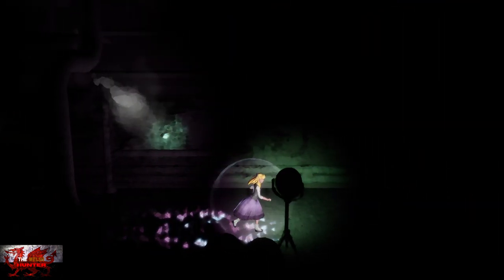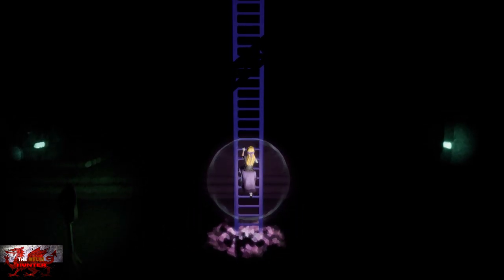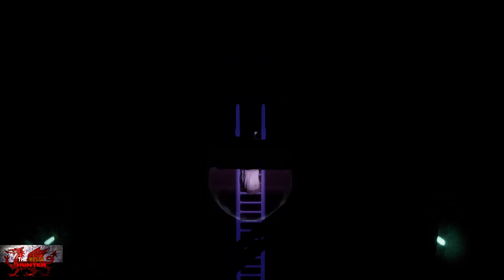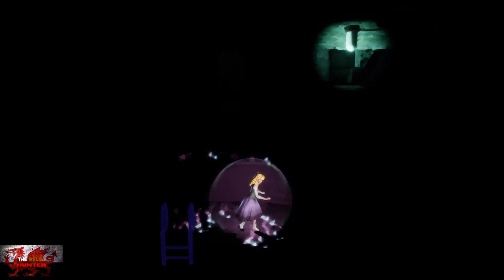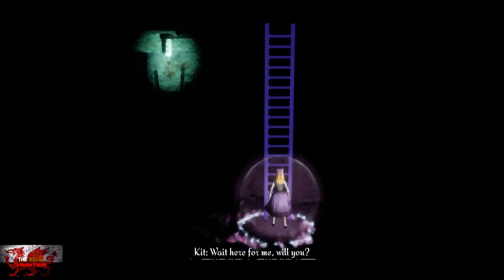Right, so as Blindy McBlind, we can go to the right. We're going to climb up two ladders before heading slightly to the left, and then we're going to go back as Tiger Bread. Wait here for me, will you?